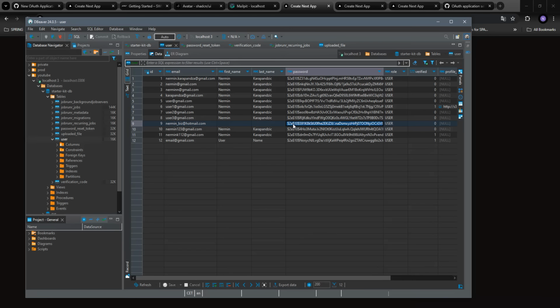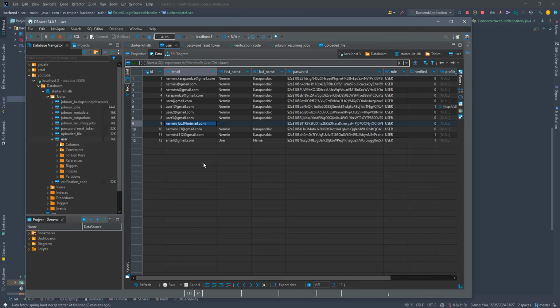We will actually try to extract this data from the user details that we receive from GitHub. So in case we didn't have this user already in the database, it is possible that we would have successfully extracted the first name and last name, but it is also possible that we wouldn't. So if I haven't done this before, we would have tried to extract the first name and last name from the user details that we receive from GitHub.